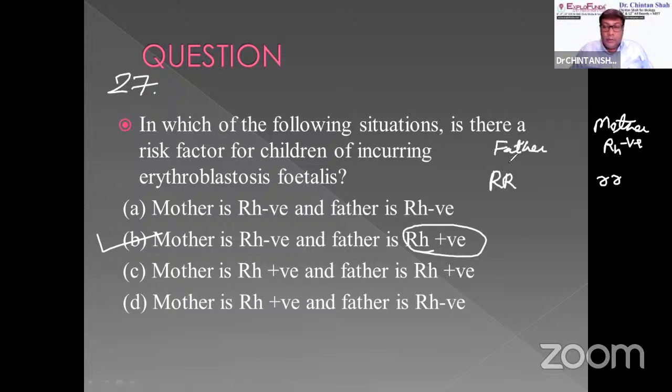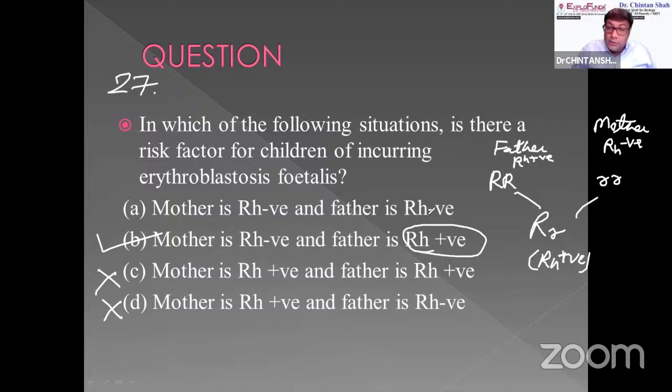Yes or no? We already know about that. So it will be like this, and that's why the child will be what? Capital R, small r, but it will be Rh positive. If the child is Rh positive and the mother is Rh negative, then there is a risk. If mother is positive, then there is no need to say anything. If mother is negative and father is also negative, then the child will also be negative. So don't worry about this. Yeah. So the only worry is there in the B.